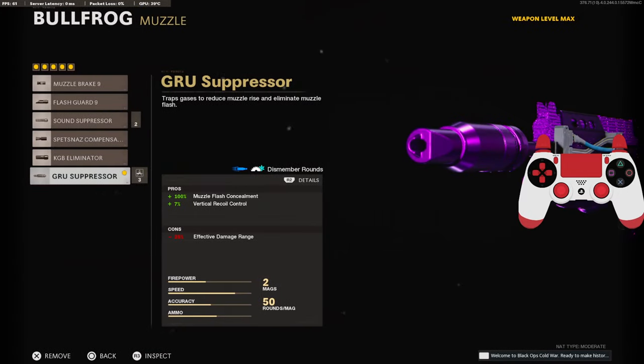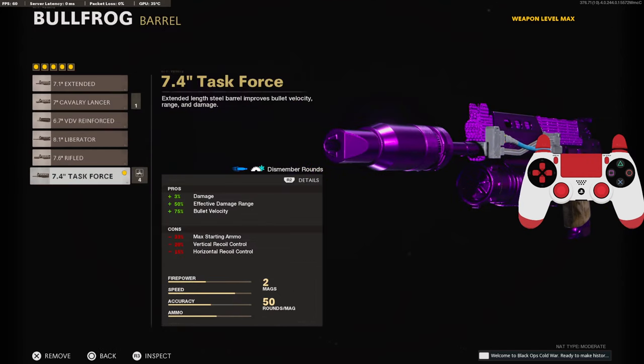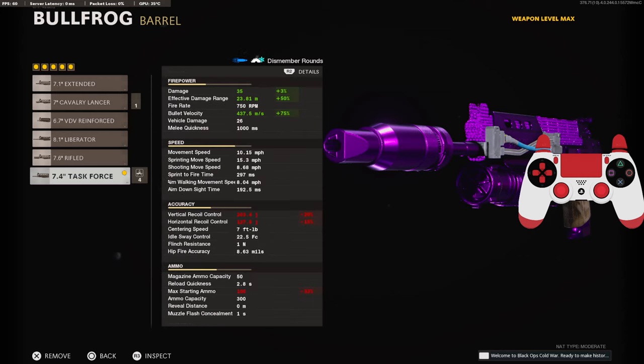So getting into the attachments, I'm going to be using the Groza suppressor to stay off the minimap and for the 7% added to the vertical recoil control. There's negative 25% to the effective damage range, but I don't think it's all that noticeable, especially with the 7.4 inch Task Force barrel. It adds 3% to the damage, 50% to the effective damage range, and 75% to the bullet velocity, bringing the damage all the way up to 35, the effective damage range at 23.8 meters, and the bullet velocity to 437 milliseconds.